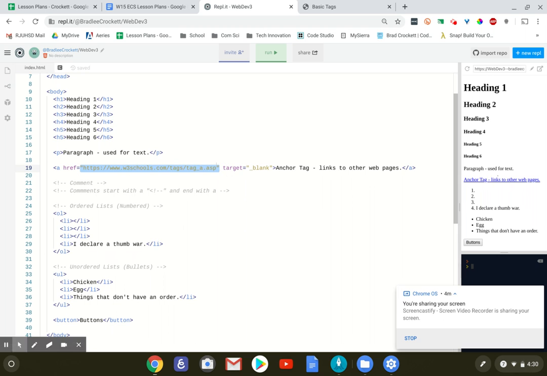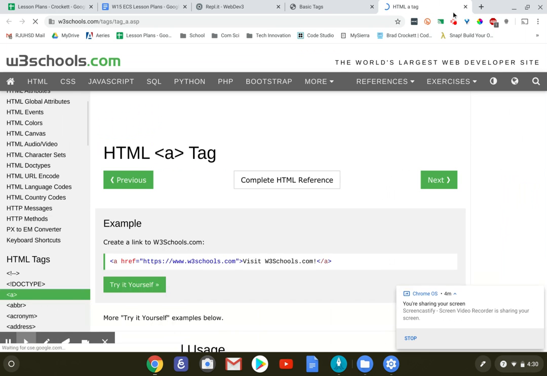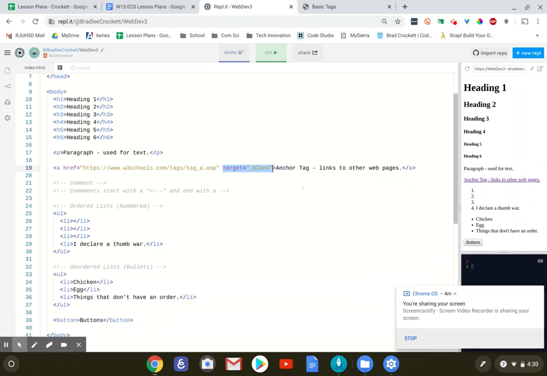Okay. This second attribute, target equals _blank. Target is the attribute, blank is the value of that attribute, and what that does is it makes it so that when I click on the anchor tag, it opens the link in a new tab. If you take that attribute out, then it would just automatically move you to the new link.